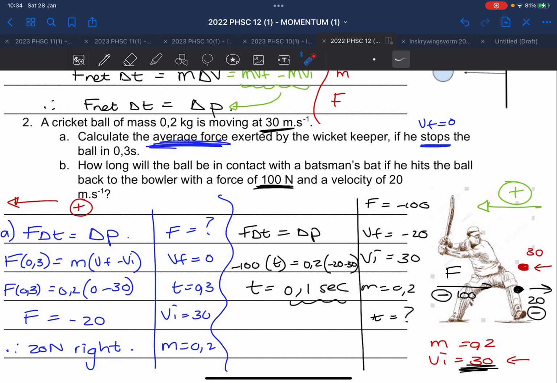What do we do when we jump? We bend our knees. Okay, why do we do that? We lengthen the time for us to come to rest. Okay, it takes longer to stop, but it decreases the force on our joints. The same thing when you catch the ball, it lengthens the time before it comes to rest, but it just makes the impact less. Okay, right. That's all that I wanted to say there.